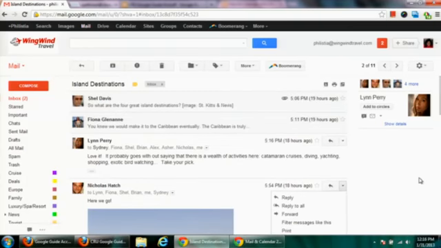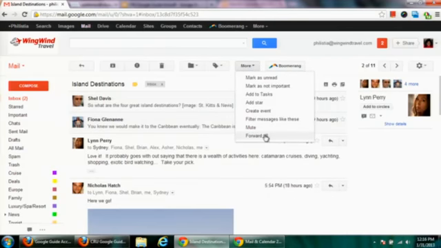But if I wanted to print all of the messages, you see where I'm pointing? I click right here to print all. If I wanted to forward all the messages, you see where I am? I click right here to forward all. And if I wanted to delete all, I click right here to delete all. So here's the point that I'm making.